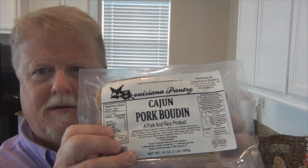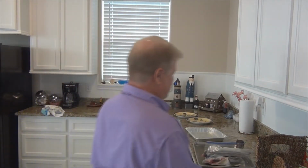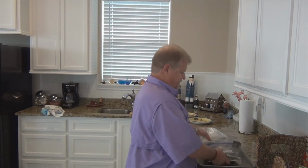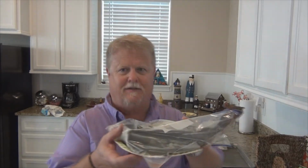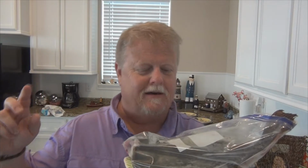Second thing. I got some boudin. We're going to cook that. I got some deer sausage. But this boudin is going in this flounder. I'm going to stuff this flounder. I'm going to show you some pictures right here.